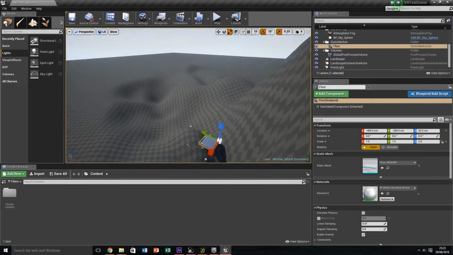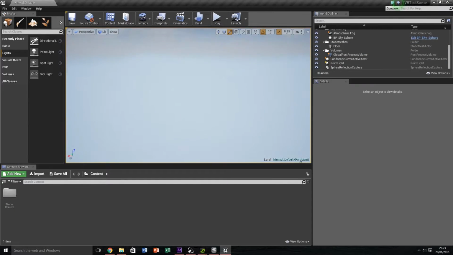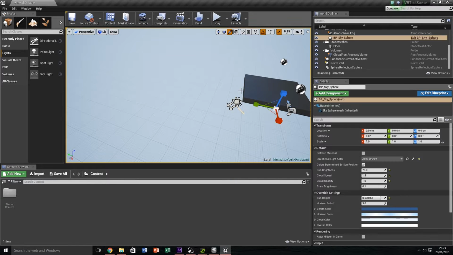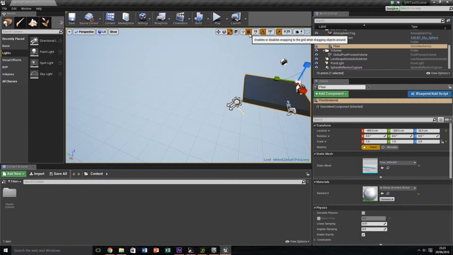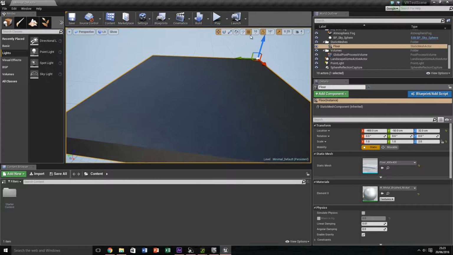The grid you won't really see from here because we have this massive landscape in the way. So if I just get rid of the landscape for a second and zoom in, if we click on this object here, we turn on the grid and then move them around, we should see a grid-like view. I don't seem to want to.